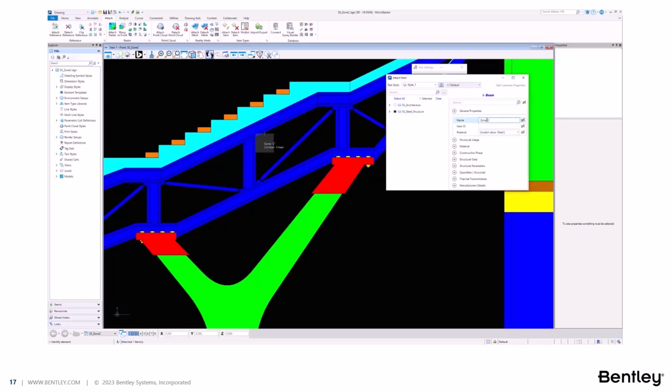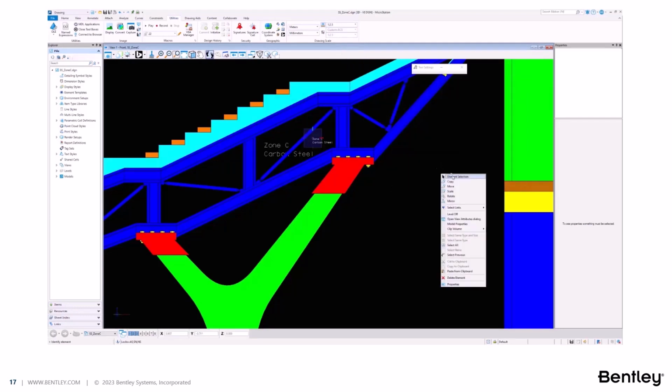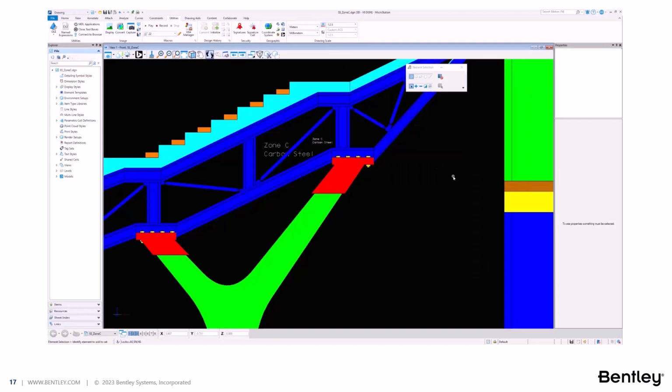Now place some more text, this time turning off Annotation Scale Lock. Now that the item type text has been placed with both Annotation Scale Lock on and off, you can test the feature by adjusting the annotation scale in the file. Changing it up and down, you'll note that the item type text that has been placed with Annotation Scale Lock on is adjusting with this scale.